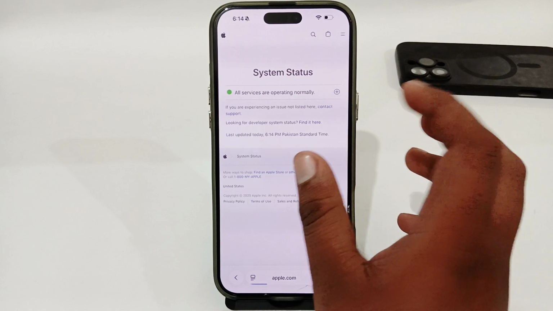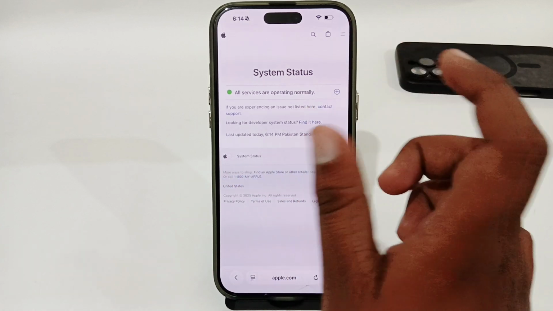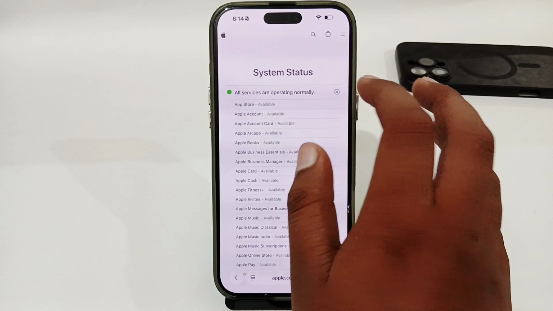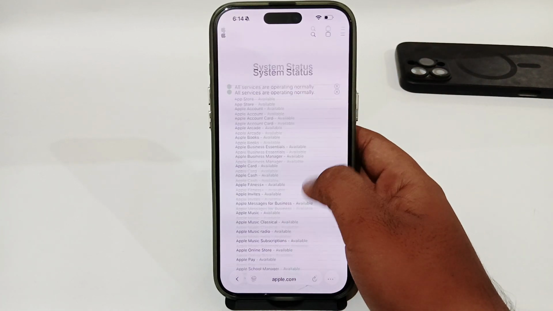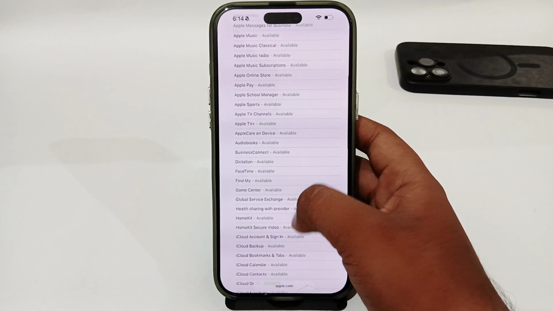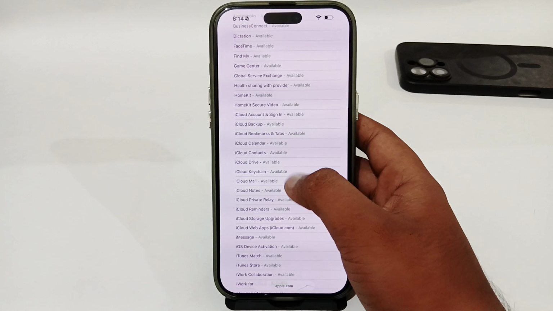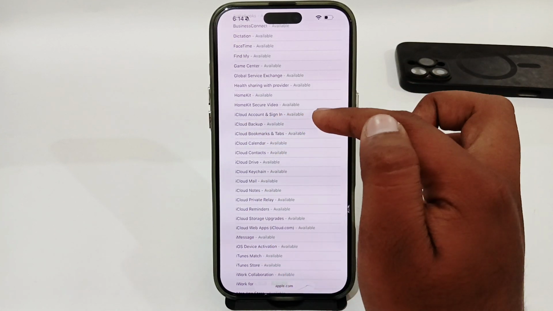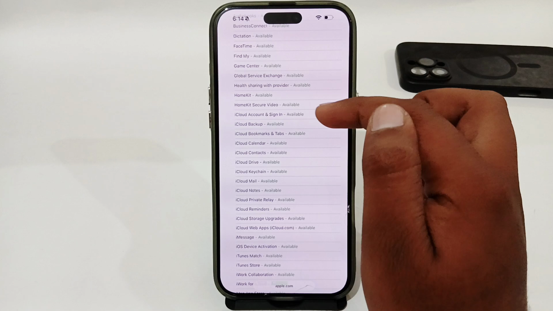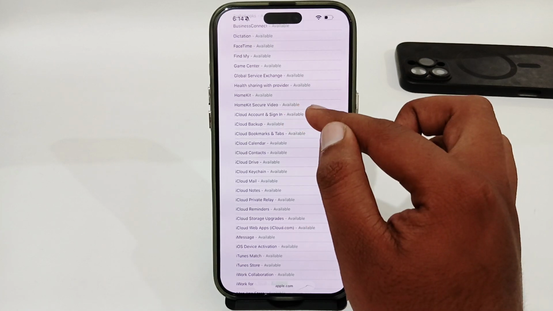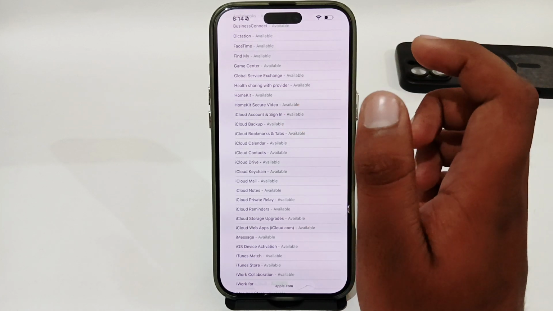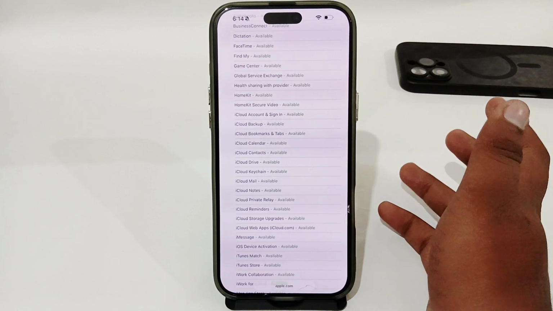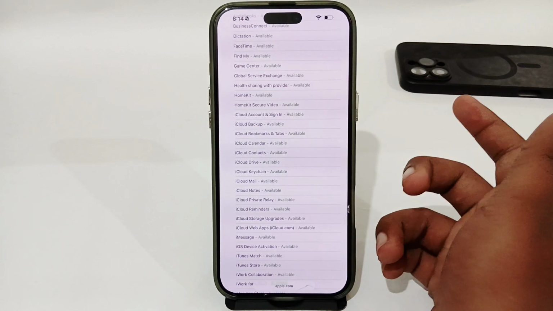here you have to check if the sign out or sign in is available on your phone or not. You just have to tap on this plus option, and you will get all of the information from here. And here you have to look for the sign in or sign out option. Here's the iCloud account and sign in. Here you can see this is available, or if in your case it is not available, it means that you cannot sign out your Apple account. So you have to try to reset your phone.